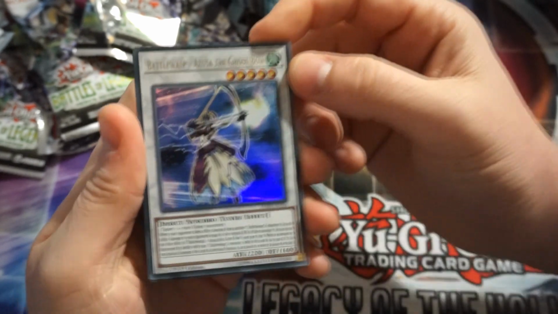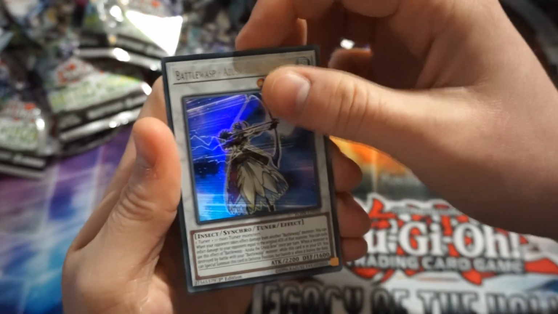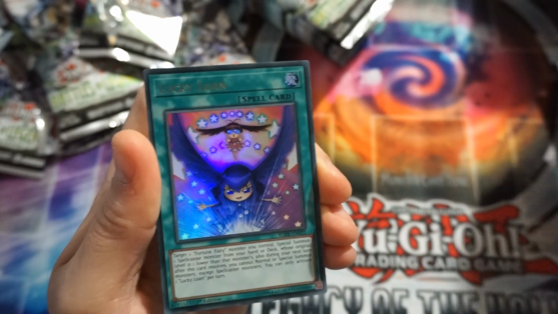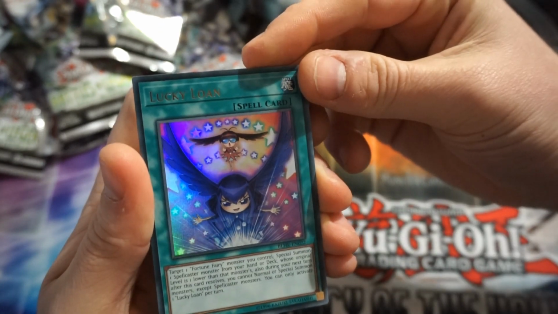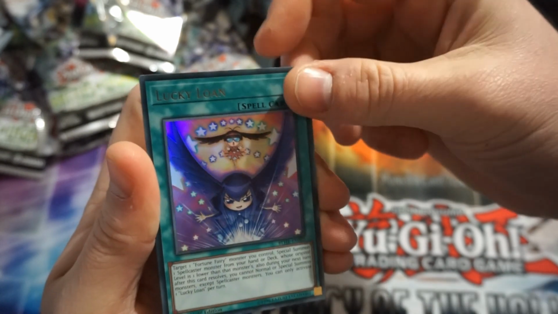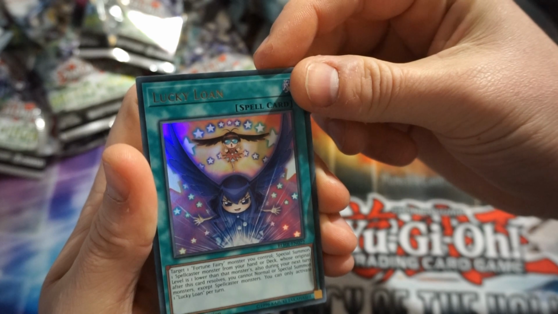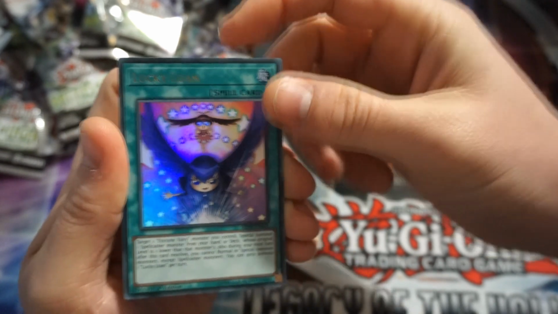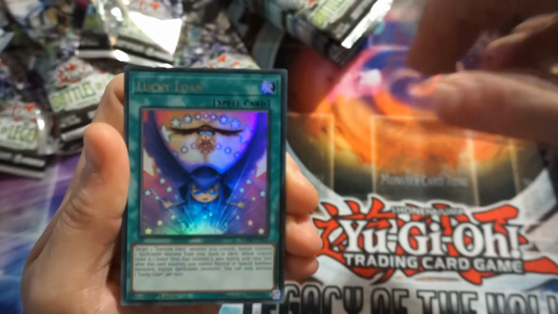Another Battle Wasp. Yay! It's like an absolute swarm in here. Next, we've seen Lucky Loan. Target 1 Fortune, special summon 1 from your hand or deck whose original blah blah. So setting off all their effects. Also during your next turn, after this card resolves, you cannot normal summon or special summon monsters except spellcaster monsters. Doesn't seem too much to ask considering they're all spellcasters already.